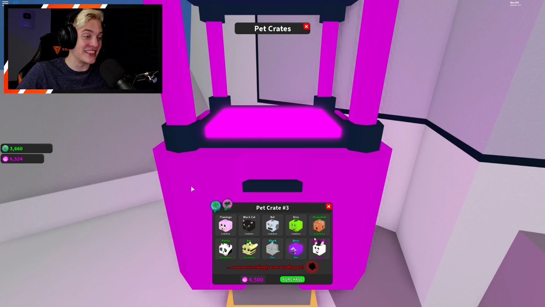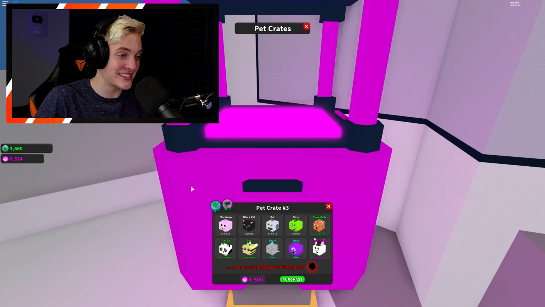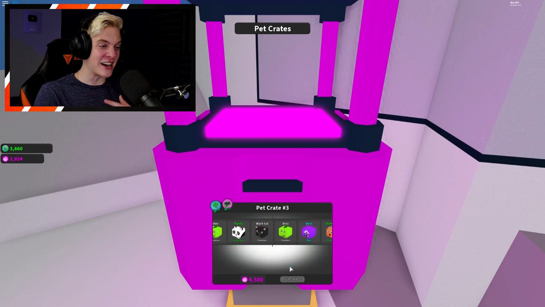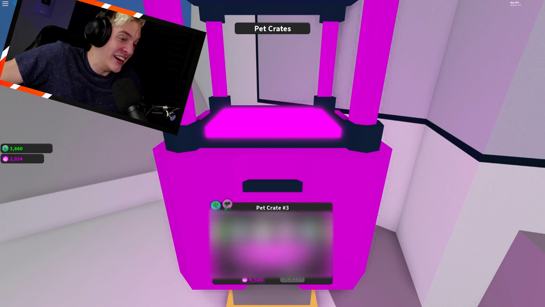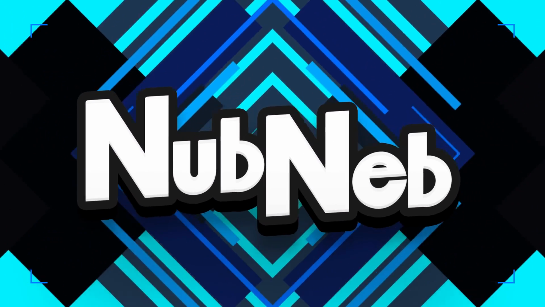Guys, we're opening this level 3 pet crate, which costs 1,000 Robux. In 3, 2, 1, please be a godly, come on! Here we go, here we go, here we go! Oh my god, yeah!